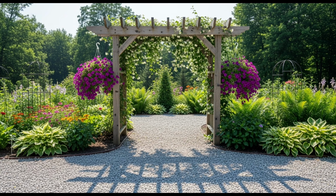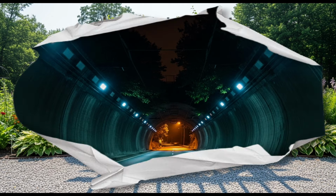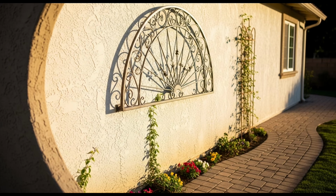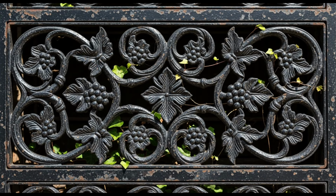This isn't a structure you walk through. It's one you lean against, sit beside, let frame the morning light. And when the wind moves, the ivy stirs like a whisper, making the wall breathe and the garden seem more alive than ever before. Some structures feel as though they've risen from the earth, not been placed upon it. This arbor, born from stone, softened by vines, seems less like it was built and more like it was found. The base is everything, not just for strength, but for soul.